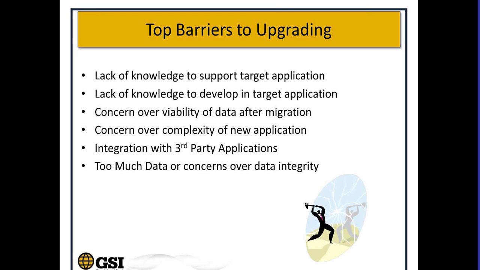The concern of viability of data after the migration, that is a big concern for customers. They want to make sure that the data is still functioning properly, and I'm still getting the same responses when I do my migration. So there's a lot of testing that needs to take place when I go through the migration. There's a lot of tools that JD Edwards provides to do the migration, and we'll get into that a little bit in a couple of slides. But it's still something that people need to test, and they really need to go through, and they need to make sure that everything is working as it was when they were in World.